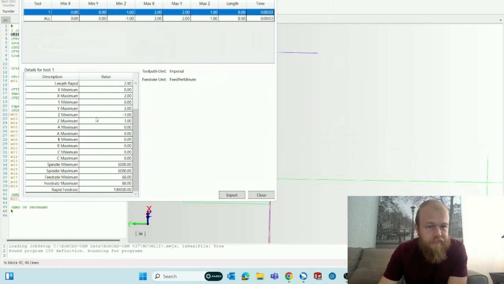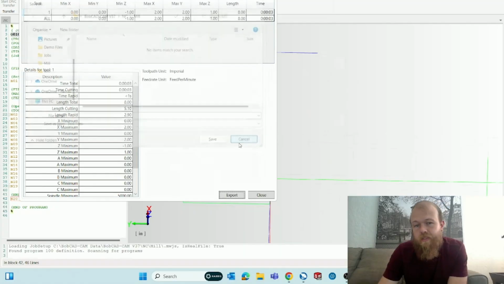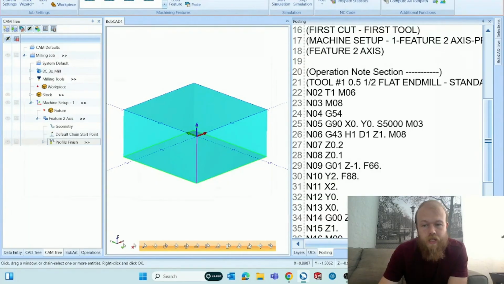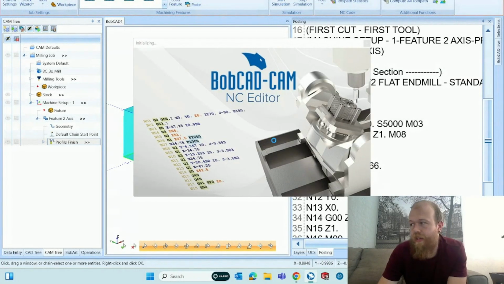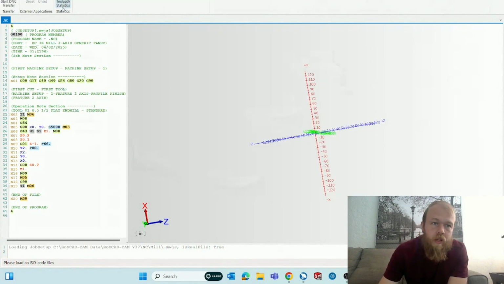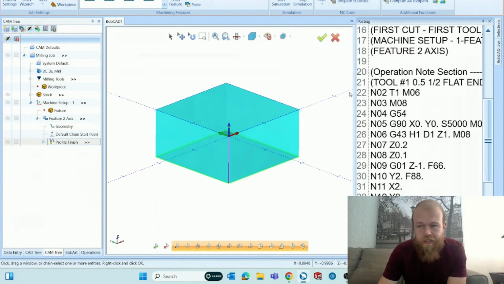And then it gives us a list here that I could export. It exports it as a text file that I could print and give to my machinist that's running it, and let them know the distance traveled, the cycle time, and feed rate and spindle RPM, things like that. To be quite honest with you, with the NC editor, that's a really basic setup sheet, we'll call it, under toolpath statistics. But what I like in BobCAD, we have an even more sophisticated one, I would say, if you're interested in looking at that one.